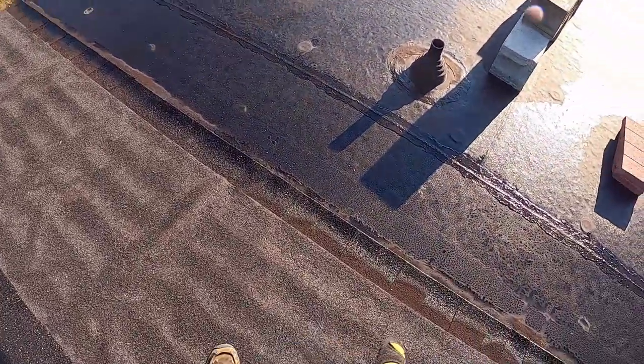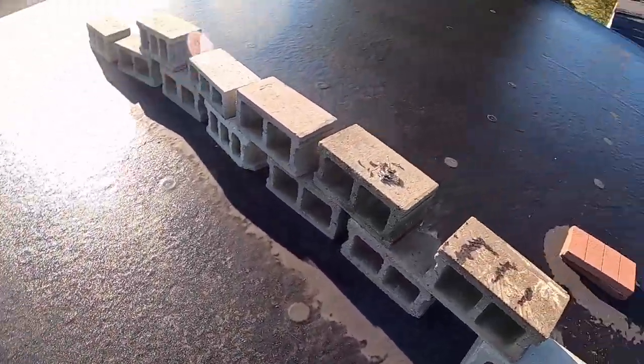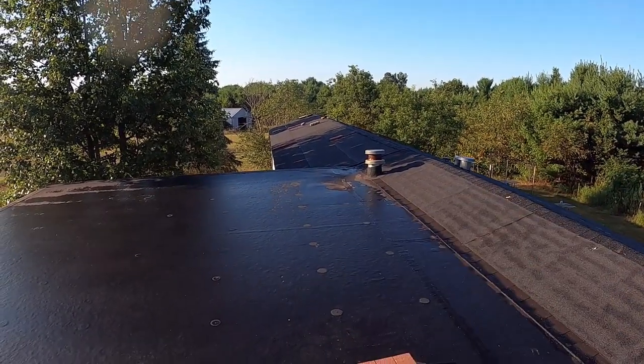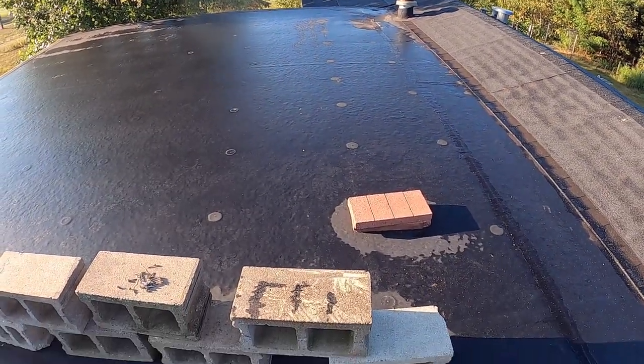I don't think I'm gonna go over this bottom strip, because this roof here is not leaking. Just has a bad spot right over there. I used the zoom feature, but right over there has a bad spot. I'm not worried about it. Got two more there.